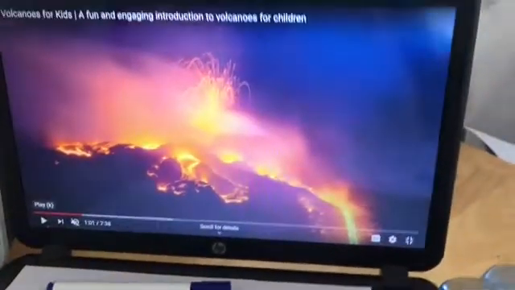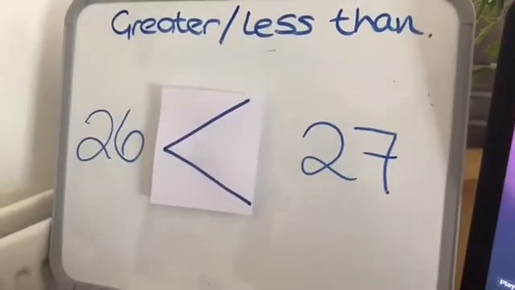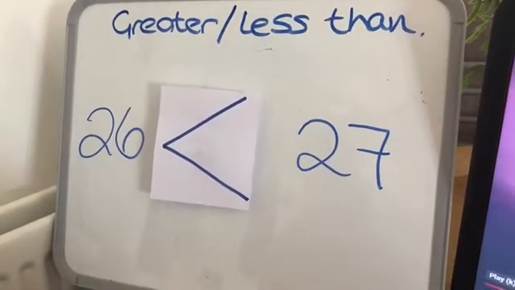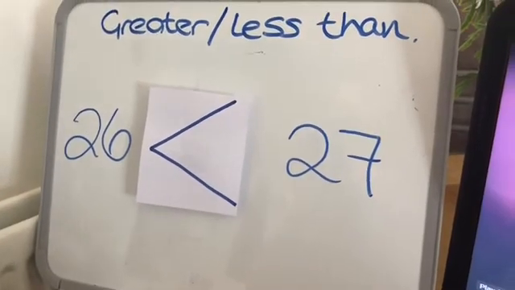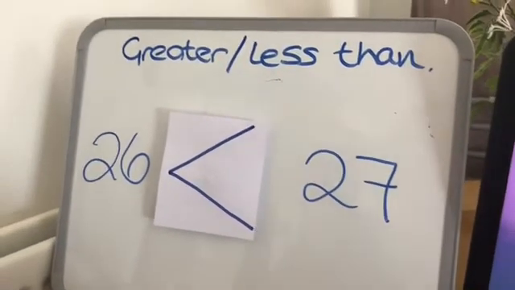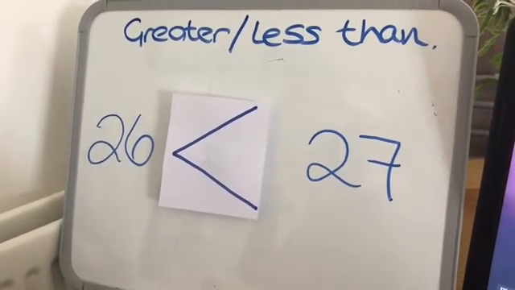So what you can do is take yourselves away and have a go at generating your own numbers to create number sentences like this using the greater than and less than sign. Have fun with it, enjoy it, generate your own numbers. You can make little boulders like I have, or just write random numbers. Perhaps you can generate them using a dice.